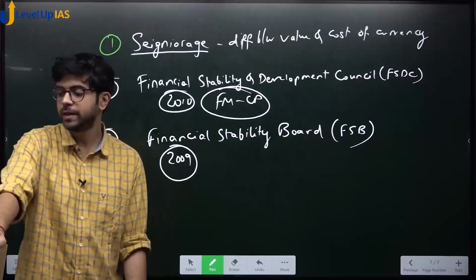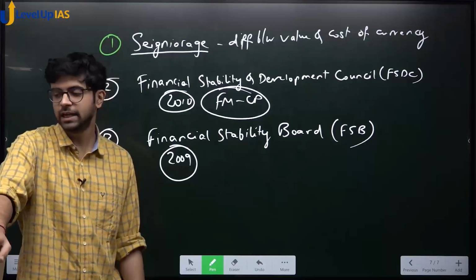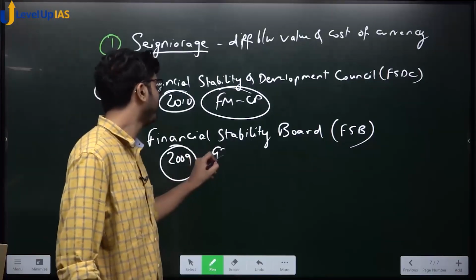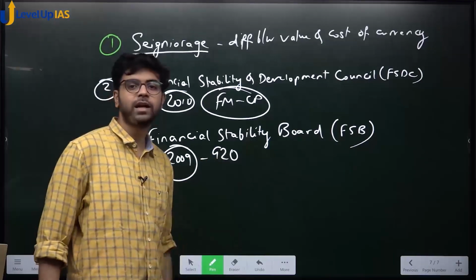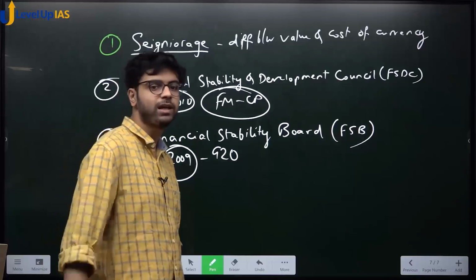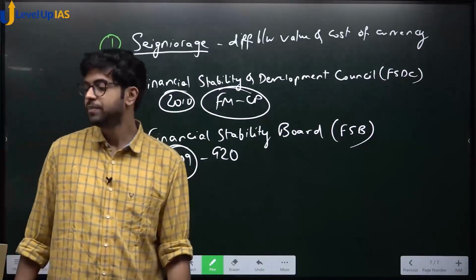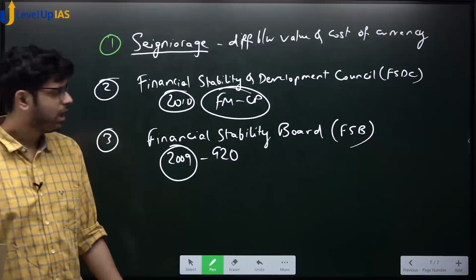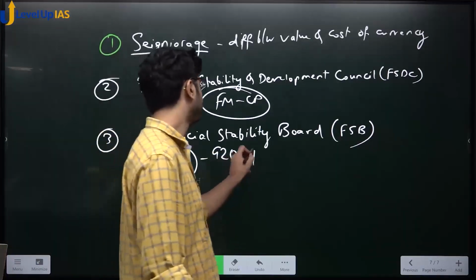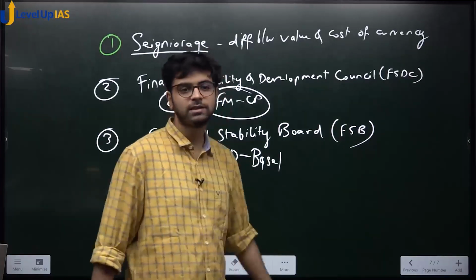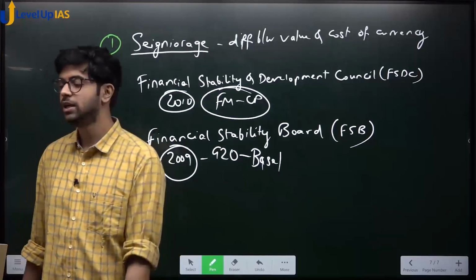Who do you think participates from India in the Financial Stability Board? Achha, this was established by G20. Do you remember G20? Group of 20 countries, G7, G20, we saw in the context of BEPS, base erosion profit shifting. Now, this is in Switzerland. In Switzerland there is a small village called Basel, and there they meet.